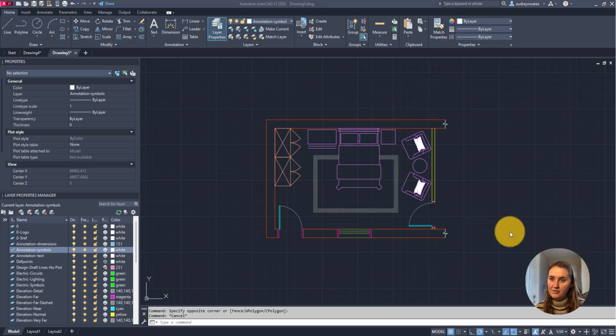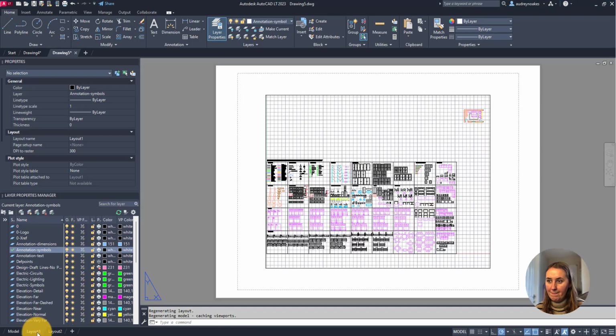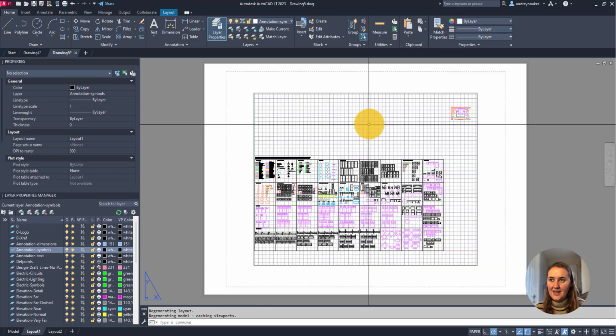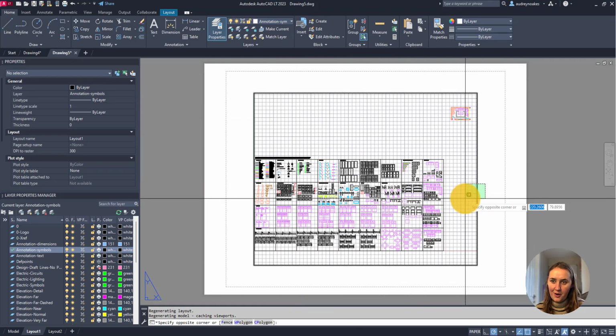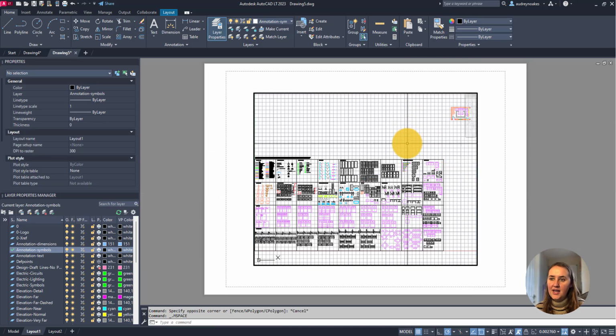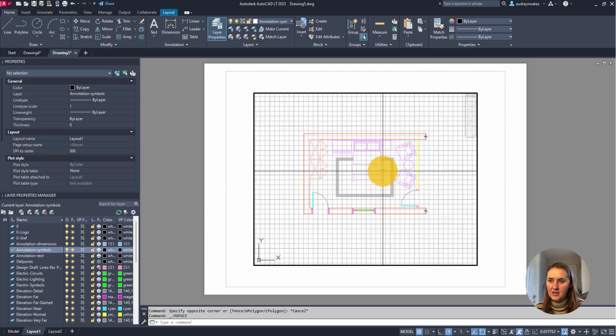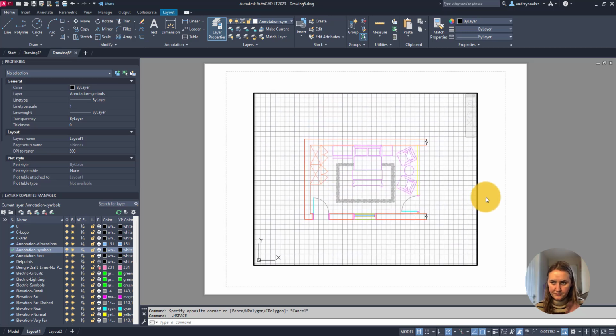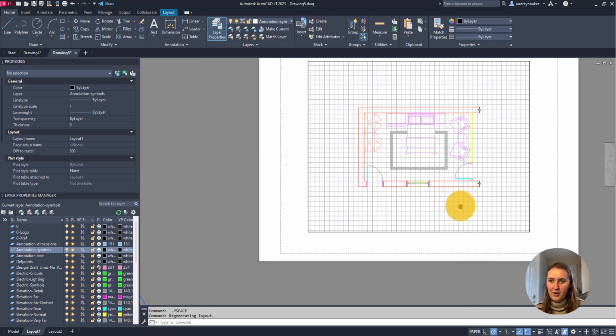Alright, so now that we have a floor plan, let's take it into paper space. So right now we've been working in something called model space, and when you're ready to print, you take it into paper space. Paper space is just going to be, if I click on one of these layout tabs down here, basically a piece of paper that has a window, a viewport, into the model space. Now if I double click, I can actually pan and zoom in and out onto this viewport as I would in model space. But if I double click on the outside, it's just a piece of paper again.